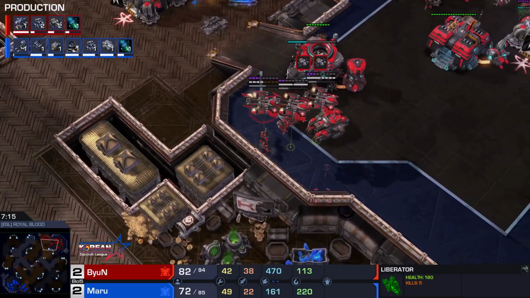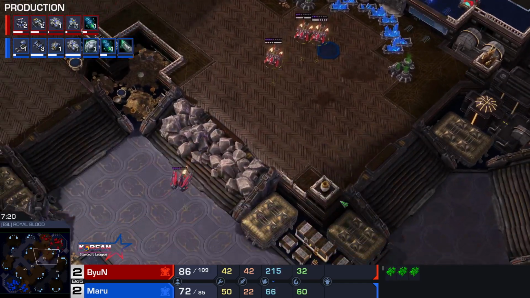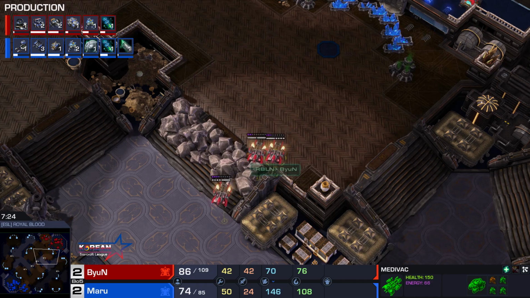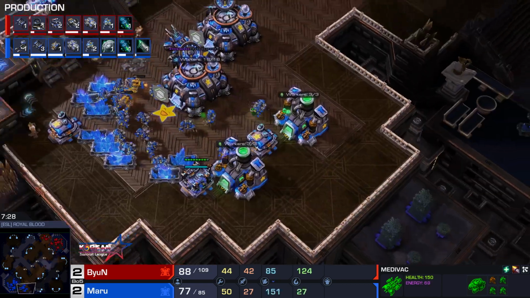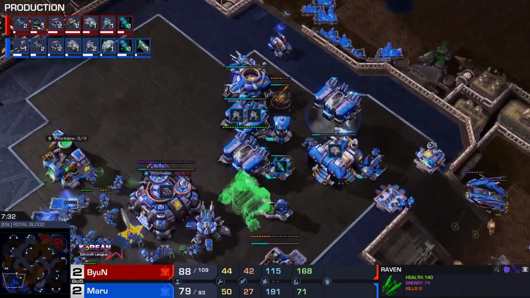ByuN, oh ho ho. Look at that. He drops 2 Marines back home. This is a huge tank drop he's committing to. 4 tanks and only 8 Marines. Is he going to drop right into the natural? The problem is the Liberator and the Ravens are going to be so good defensively against this.